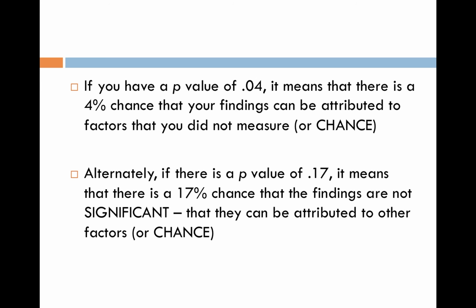You can Google p-value if it still is confusing. You may have heard it before. I'm not sure what your exposure has been. But you do have to have a good handle on that. You need to know that 0.05 is the magic number, and you need to know that when it is 0.05 or lower, that it's a very low chance that the findings can be attributed to chance.